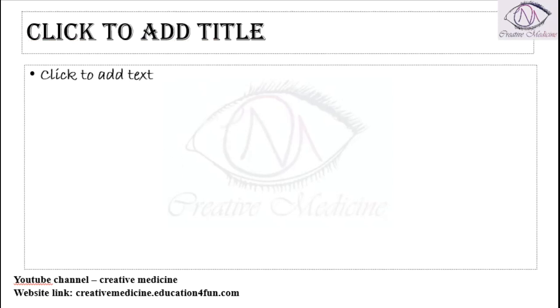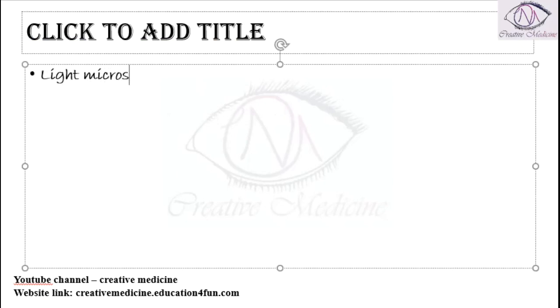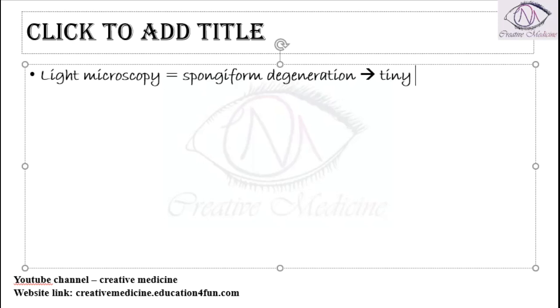Okay, if you do a light microscopy of Creutzfeldt-Jakob disease, you will see the presence of spongiform degeneration. Because of this spongiform degeneration, the brain becomes a sponge-like structure. What does a sponge contain? A sponge contains small holes. So in Creutzfeldt-Jakob disease, you will see small holes, which are nothing but tiny cavities, present in the brain. And along with that, whenever there is some degeneration in the brain, other cells like astrocytes start to increase, and thus astrocytic gliosis will occur.